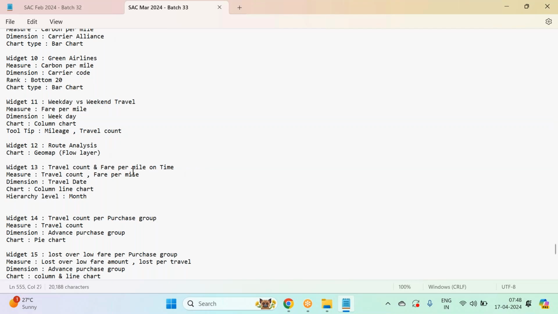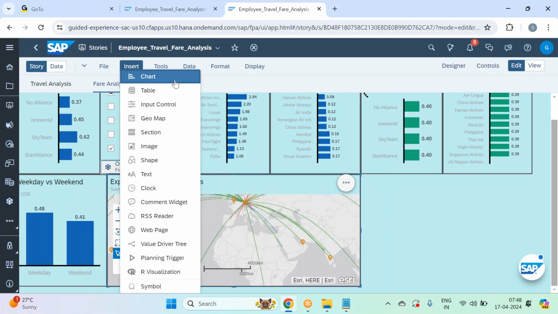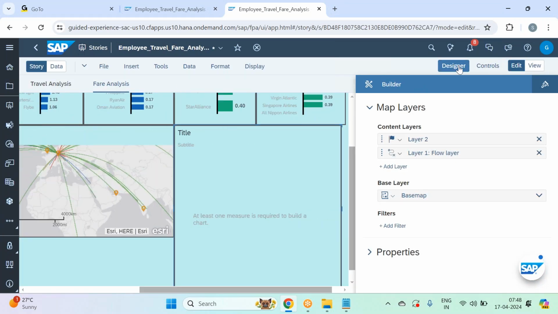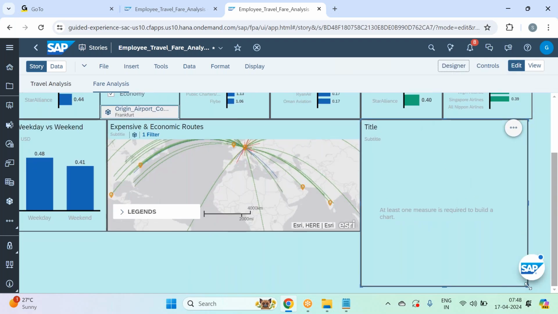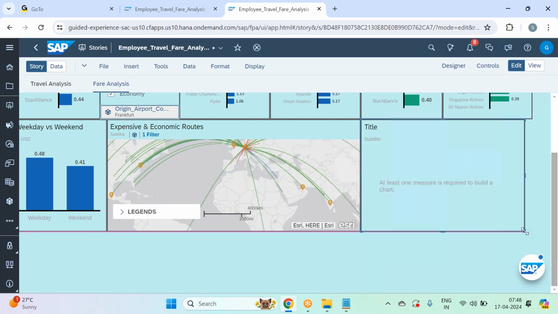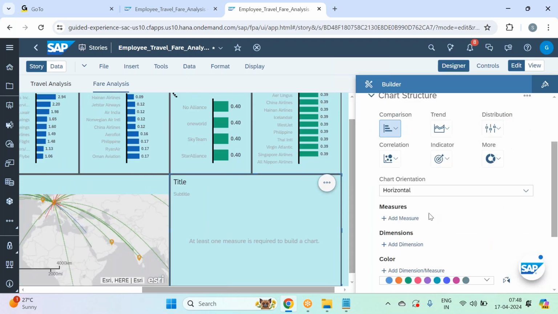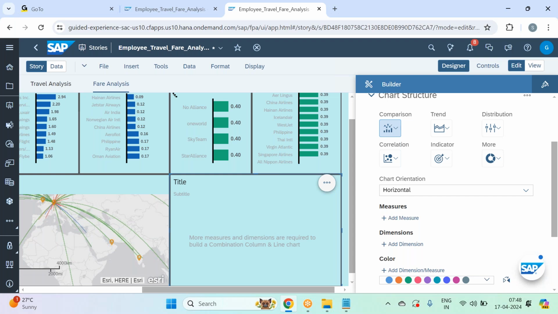So I would like to see the travel count and fare per mile based on time. So I'll go for combination column and line chart here. So insert a new widget. Okay, I'll make my type of chart as combination column and line.